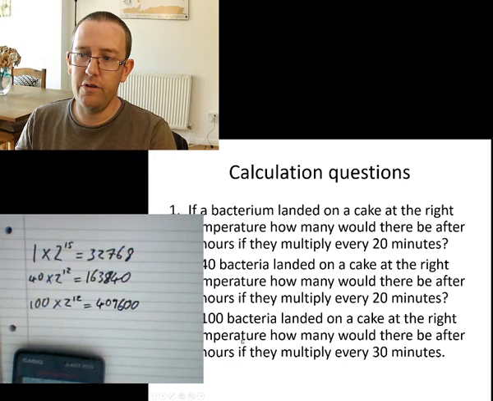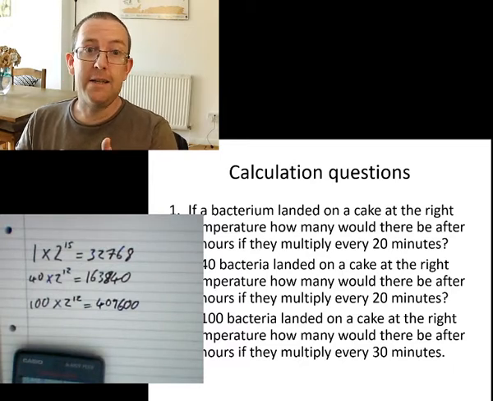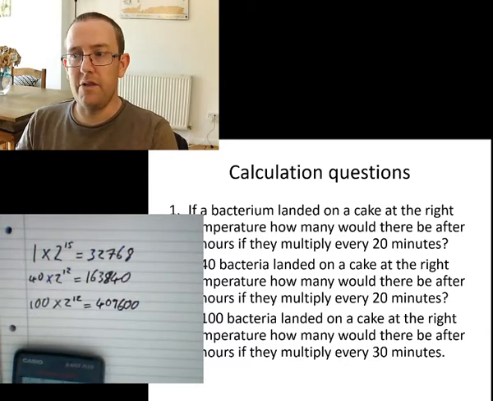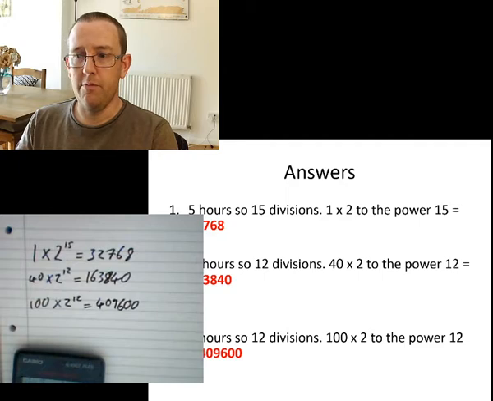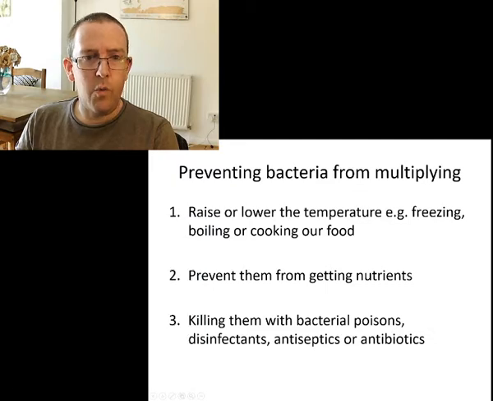Okay, they are absolutely enormous numbers. You end up with an awful lot of bacteria in not a lot of time in ideal conditions. Now, of course, this is an ideal conditions scenario. In reality, bacteria never get these ideal conditions, so they always grow a little bit slower. This is a theoretical maximum. So, moving on then. Next part of this, so how can we mess with it?